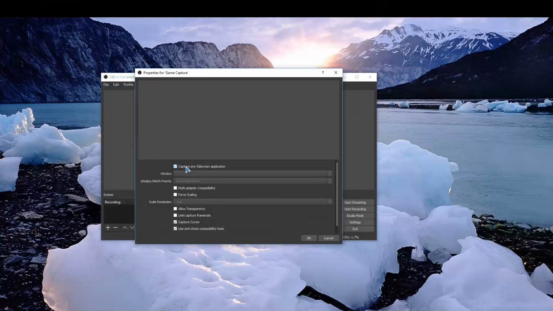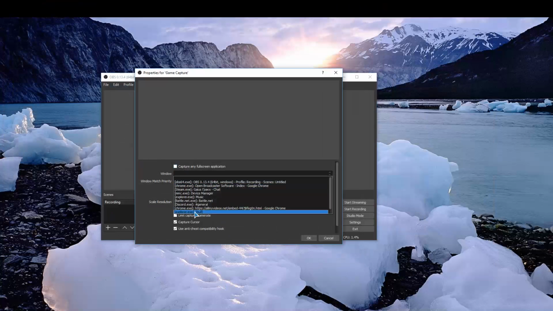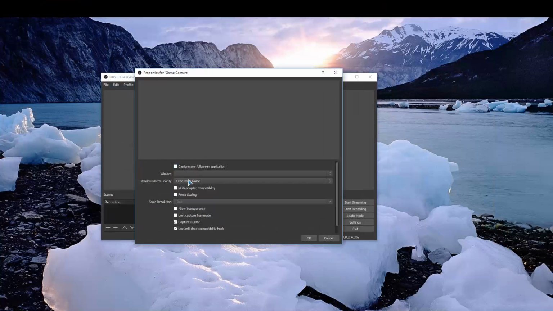And if you have Star Citizen running, if you uncheck this, you can go through here and there'll actually be the full Star Citizen as a choice. If you just do capture any full screen application, it will record only when you have Star Citizen in full screen. So when you minimize, it'll do something strange and not record.